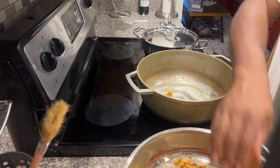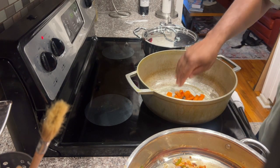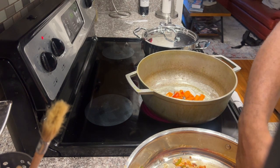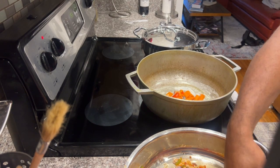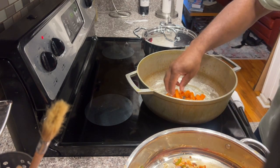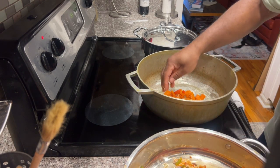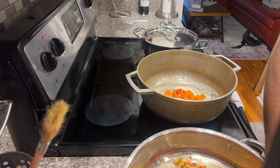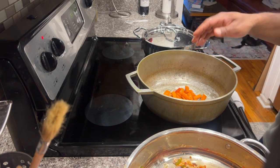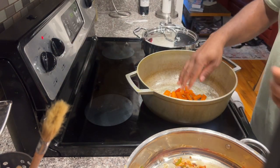Right, and I'm gonna put in my carrots on the bottom. Again, it's just creating a bed of veggies so that the fish isn't directly touching the bottom of the pot, right? So that's all I'm doing here. All right, all my carrots are there. You know, it's kind of sauteed. I'm gonna go ahead and reduce this heat a little bit more to like 4.